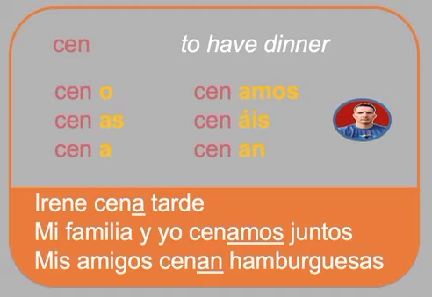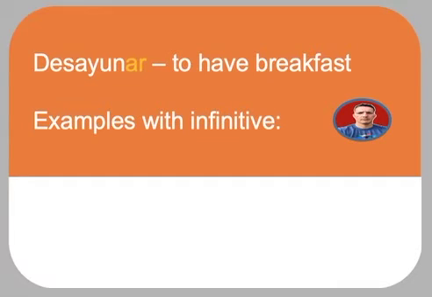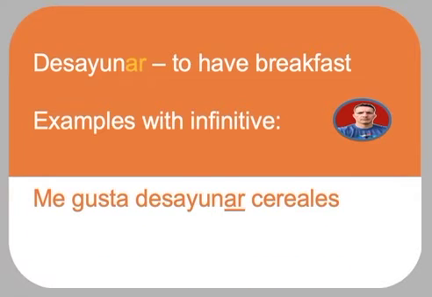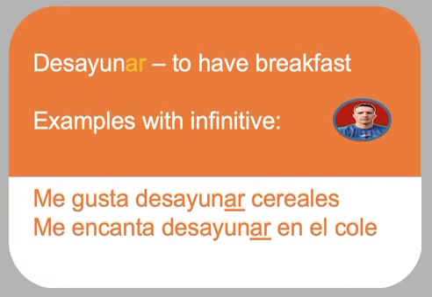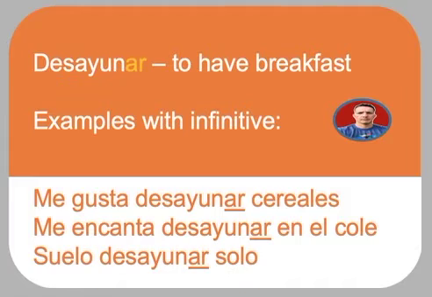Okay, so let's move on to another verb. So desayunar, in exactly the same way, it's an AR verb, it'll work exactly the same way. So we've already seen things like me gusta desayunar cereales. Me encanta desayunar en el colegio, el cole. Suelo desayunar solo. I usually have breakfast alone. So we've seen these little things before, and we've seen the infinitive, the AR. Again, it'll work exactly the same as cenar. So I'm going to go a little bit quicker.